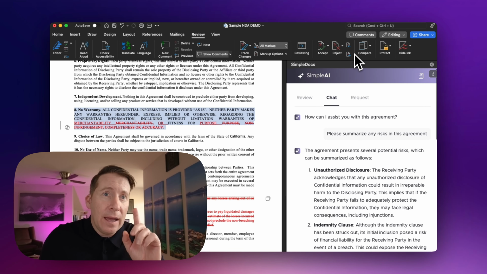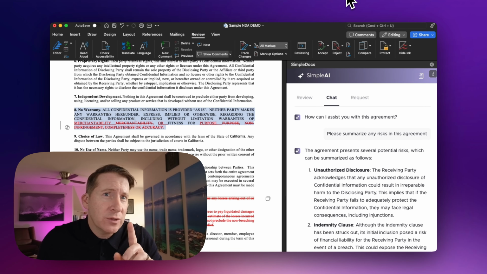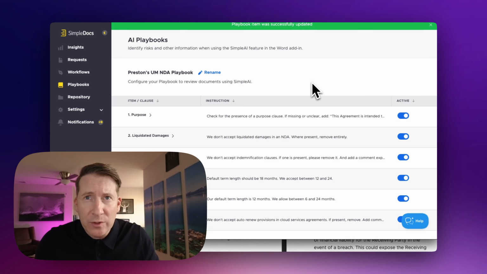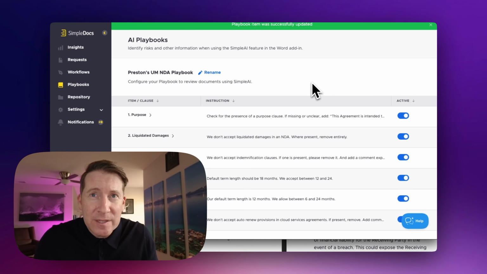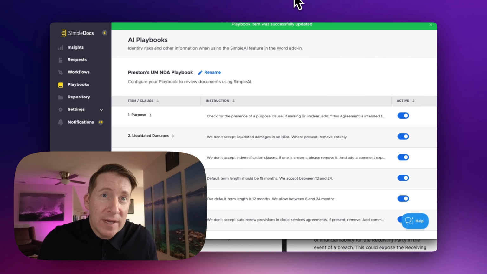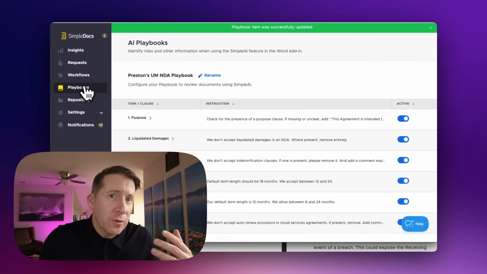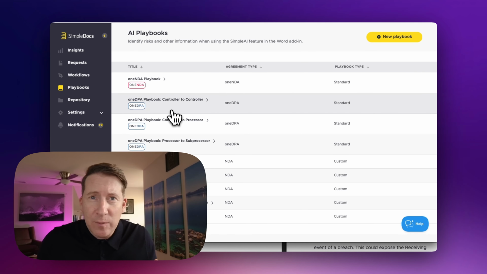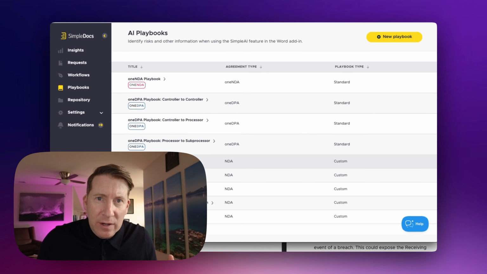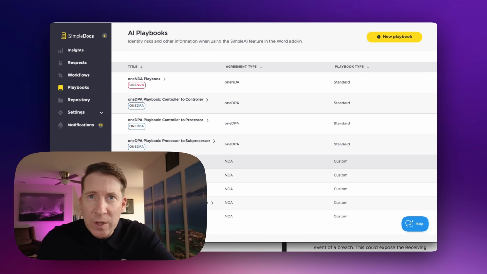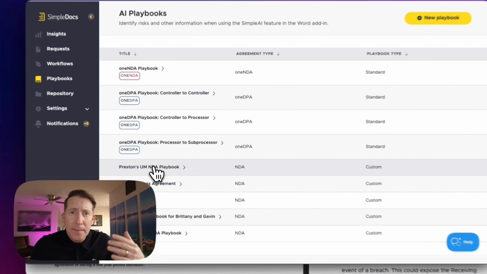Okay. I also want to take just one moment now to show you how the Playbook Builder works. When we launched this in beta, we didn't know there was going to be such incredible demand to use the tool in this way, but we've enabled it now. And so what you can do on the back end is you go to your playbooks. You certainly have the preloaded custom ones here that you can copy and duplicate. But if you're starting from scratch, you have your own spreadsheet filled with rules.